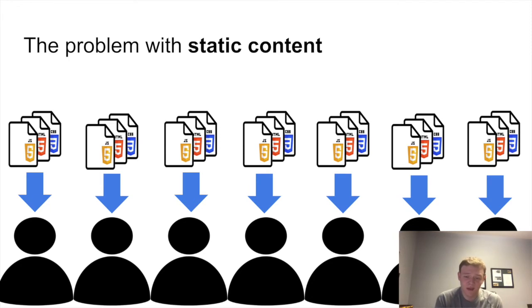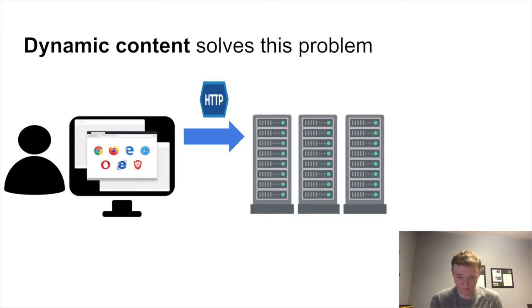And if your system has only a handful of users, like 2 or 3, perhaps you could get away with this idea. However, for our practical purposes, you're going to have thousands of users and need to generate tailored content on the fly. And we call this process dynamic content.